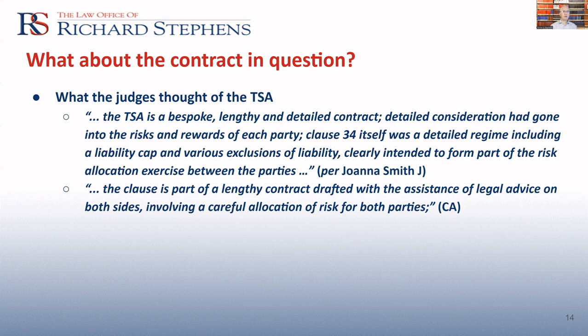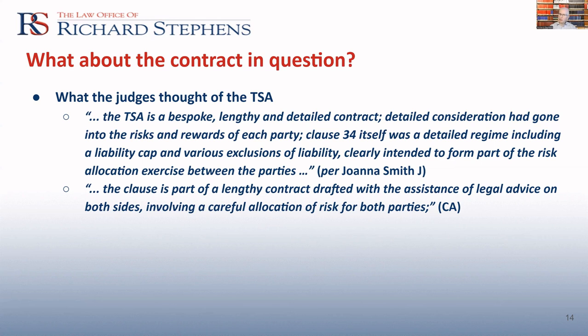The trial judge, Joanna Smith J., said it was a bespoke, lengthy, detailed contract, with detailed consideration going to the risks and rewards of each party. Clause 34 itself was a detailed regime, including a liability cap, various exclusions, clearly intended to form part of the risk allocation exercise between the parties. In the Court of Appeal, they said the clause was part of a lengthy contract drafted with the assistance of legal advice on both sides, involving a careful allocation of risk for both parties.